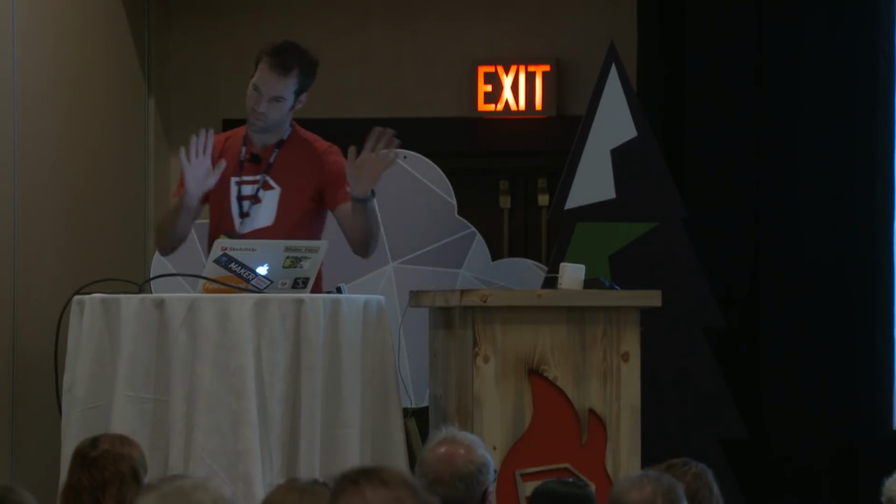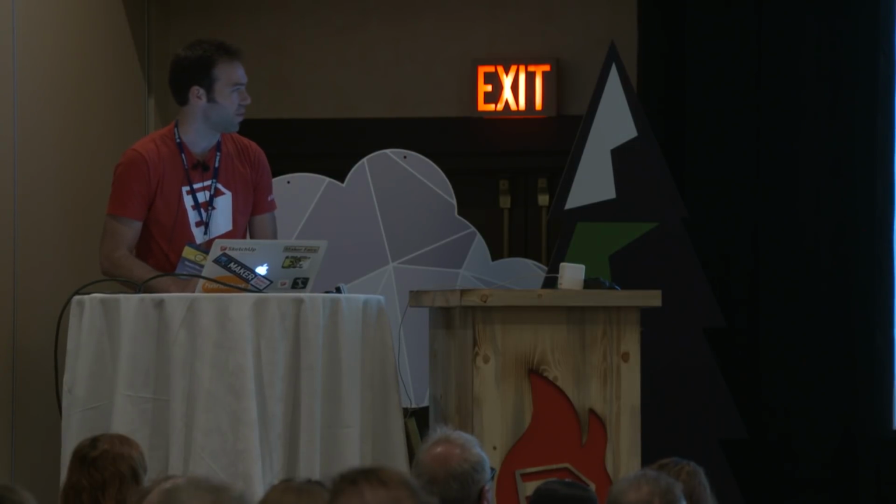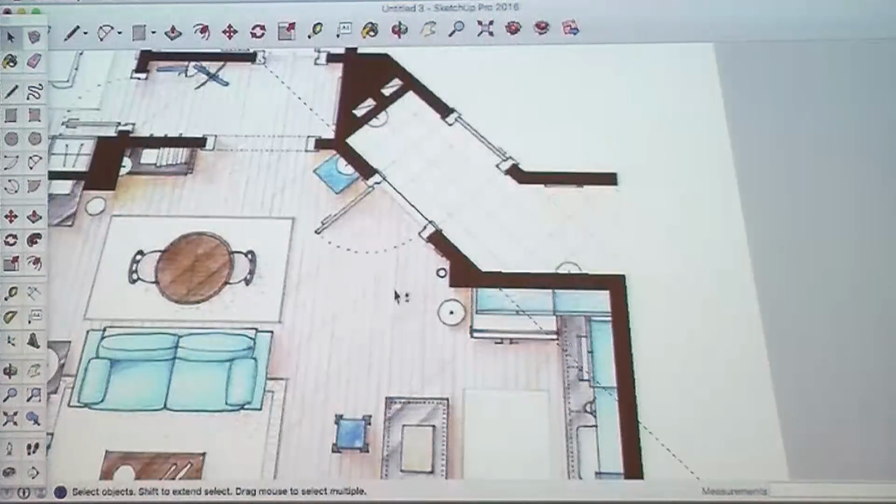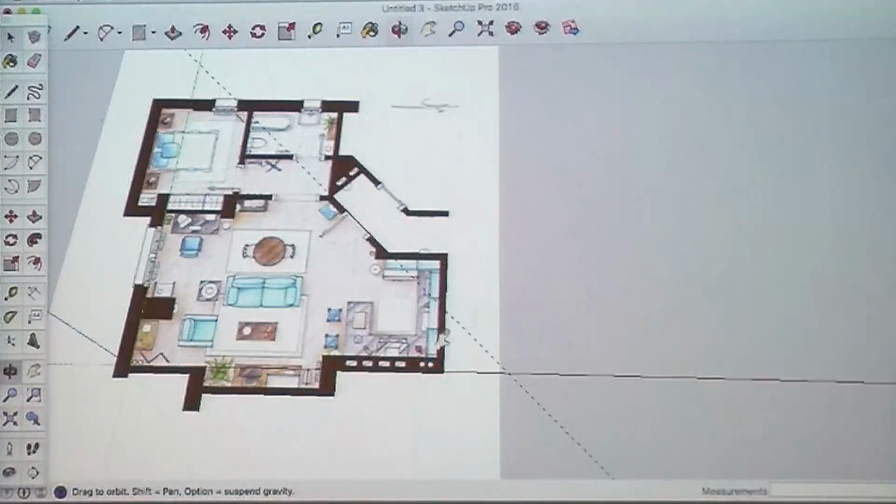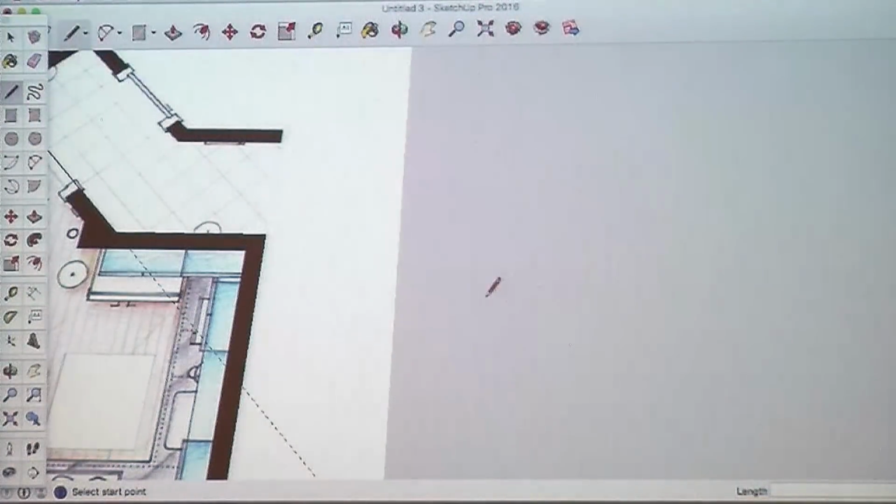Okay, so for those of you that aren't totally aware of the ins and outs of the inferencing engine, I'll give you a quick little crash course here. So when you're drawing stuff, you can draw on the red axis, you can draw on the green axis, which is that, green axis like that. So that's like left and right, and forward and back I call them, just to make it easy.